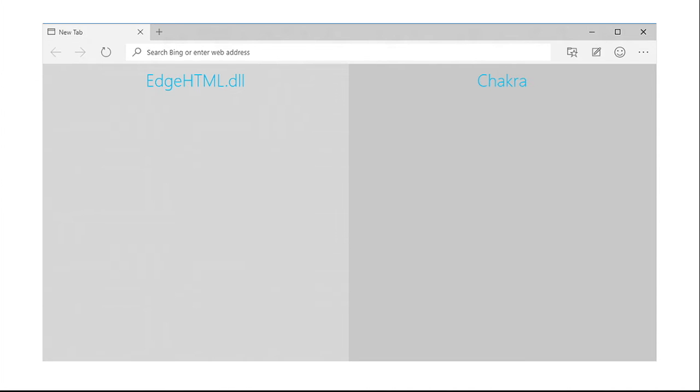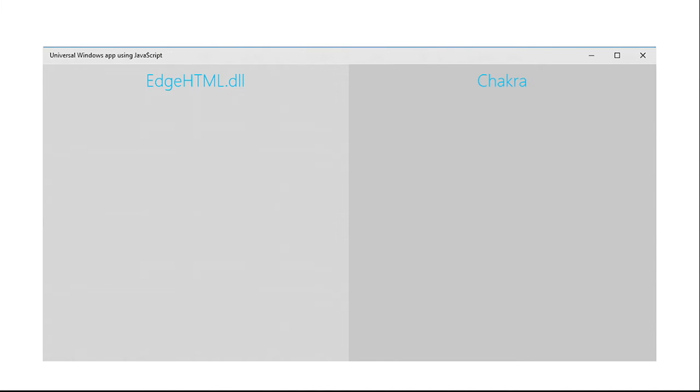So those same engines are what is inside of a JavaScript app. The great thing about that is, if your code is going to run inside of Edge, then it's going to run inside the app the same way. So it also means every time we get a great new benefit inside of Edge, we get that same benefit inside of the JavaScript app. Let's say we will support, for instance, ORTC. It will become available for you in the apps as well.